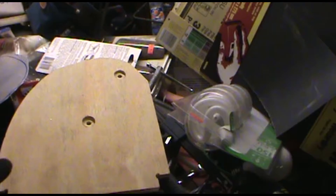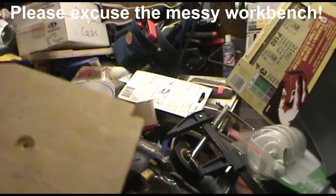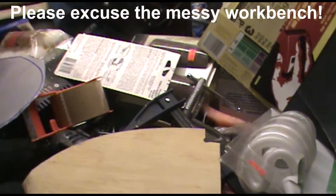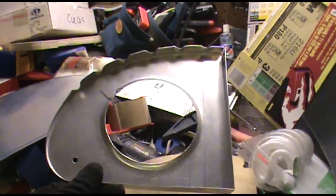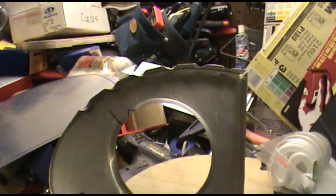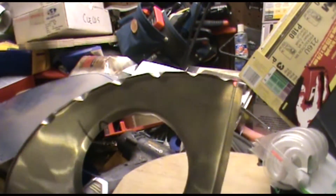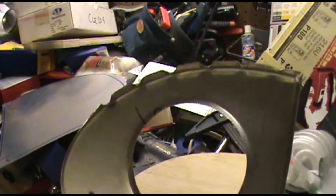In other videos you've seen me show revising a cutting template for my nose rib. This is for the main wing - the nose rib cutting template, and this is one half of it. I had to revise the flange area so that I came out with a good rib. On the nose rib here, this is the part that we're looking for, and I had to do some sanding and some expansion on one of the dimensions to get the exact flange dimension that I wanted when I bend this part into shape.